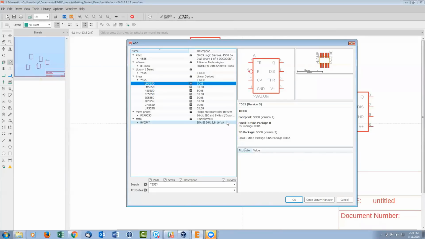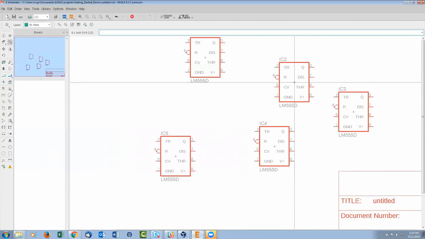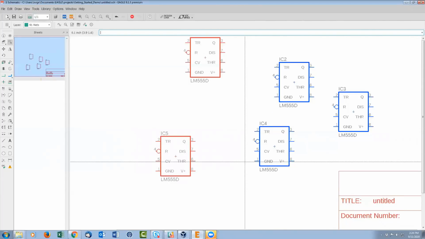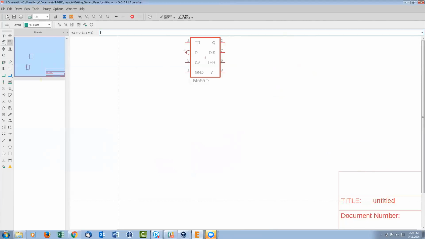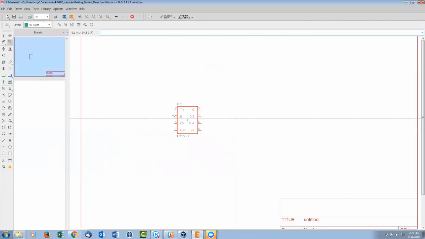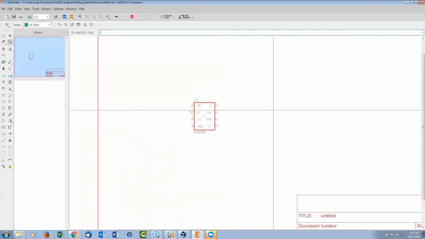Okay, so as you can see, the workflow can be very quick if you just keep switching. You hit escape, find the next part, place as many as you need, escape, find the next part, and so on and so forth. For now, I do want to get rid of these extra ones first to avoid confusion. So what I'll do is I will select them, press the delete key, they're gone. Select this one, press delete, gone. Okay, you can pan. If you have a three-button mouse, you pan by holding down the scroll wheel. Okay, and you can zoom by going backwards and forwards.